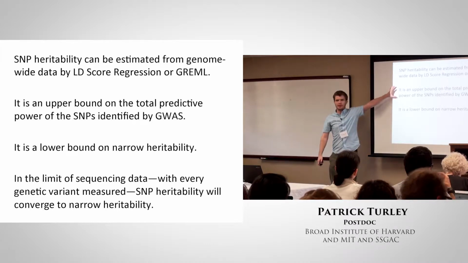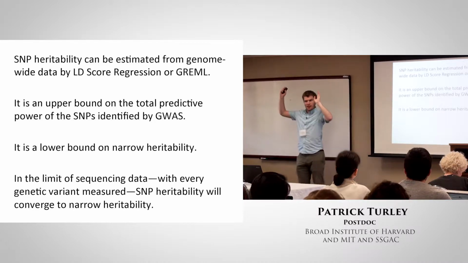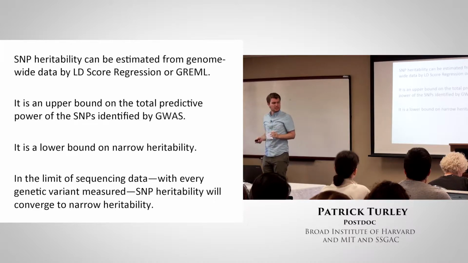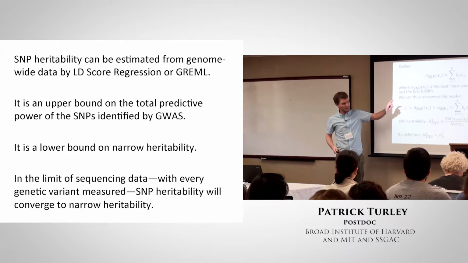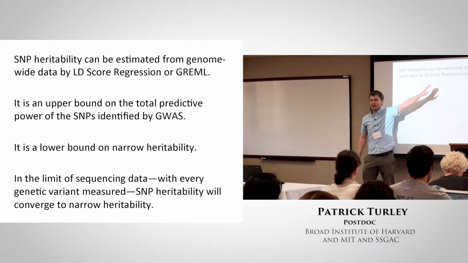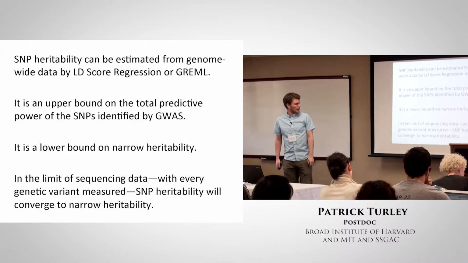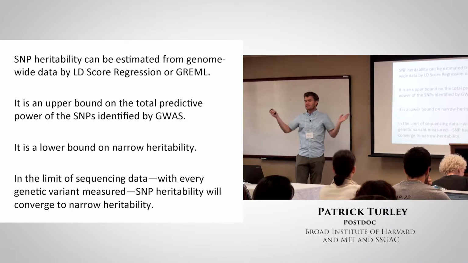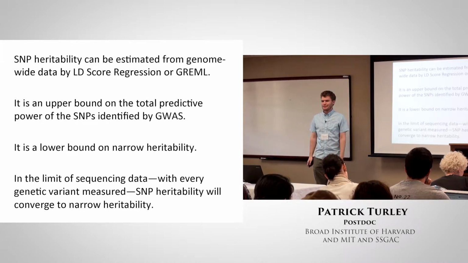Oh, this is not quite the same point. What I meant here is that if we take the subset of SNPs that are just the genome-wide significant hits, this is going to be less than what I called the SNP heritability, because this here is all genotyped SNPs, and if we just took the set of SNPs that were identified by the GWAS, then that's even a further subset of that. If we had every single SNP, then as we've been saying before, we would approach narrow sense heritability, because that's what we've defined as the narrow sense heritability. It's the variation explained by everything.